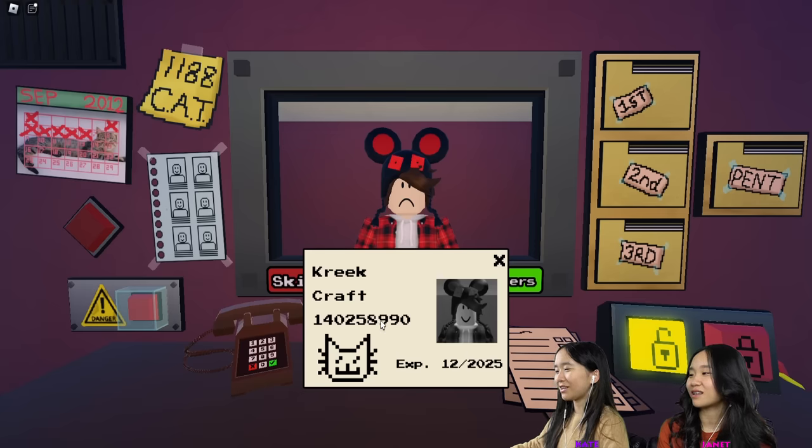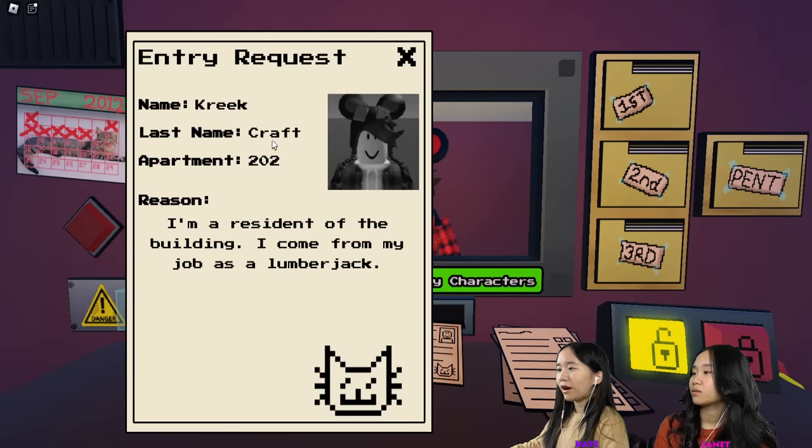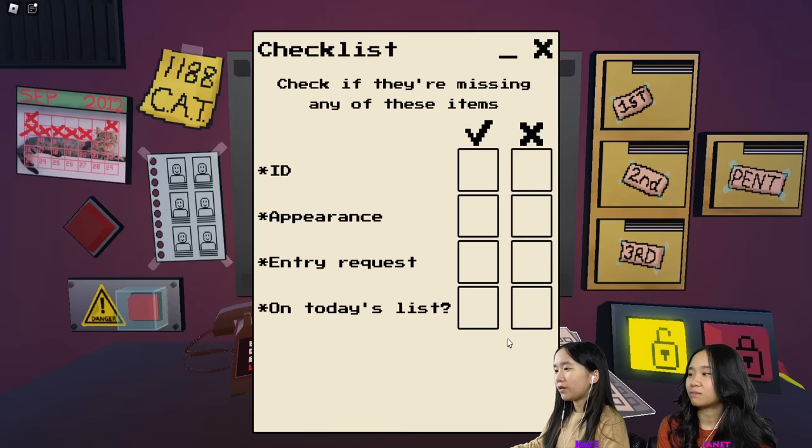Nothing. It changes every time. Just go. Okay. What room? 202 Creekcraft. Lumberjack. 202. Wait. 1, 2, 3, 4. There's 9 numbers. Okay. I think that's right. I'm not sure. Always wears a brown hat. Oh, sorry. Always wears a hat, brown hair, smiling, plaid jacket, strong jawline. Okay, I think the only thing wrong is your appearance. Yeah, he's smiling. Yeah, he's frowning right now.